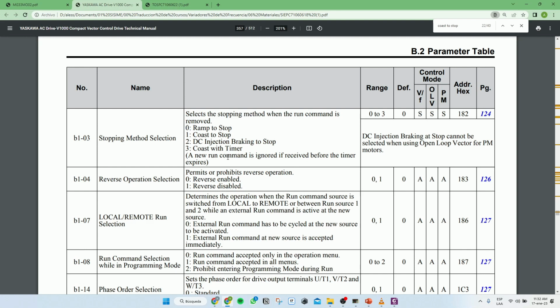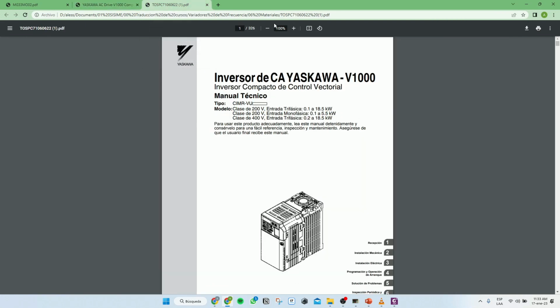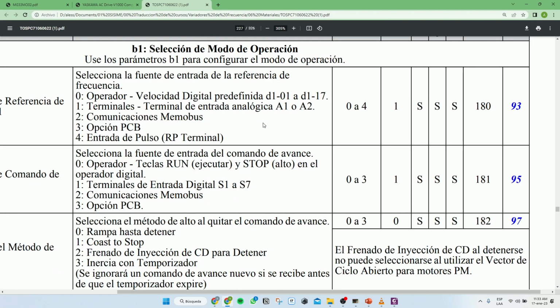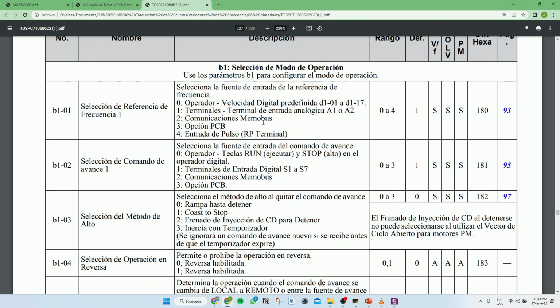Now, why did I look for this in English? Because in Spanish, it has many differences. For example, here it says stop method, and other methods say halt method or detention method. So here it says coast to stop. They were unable to really translate this.